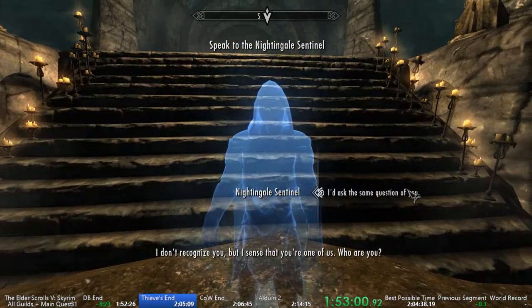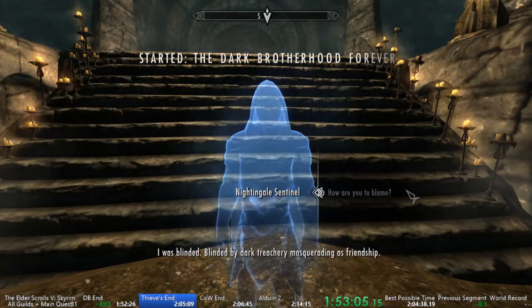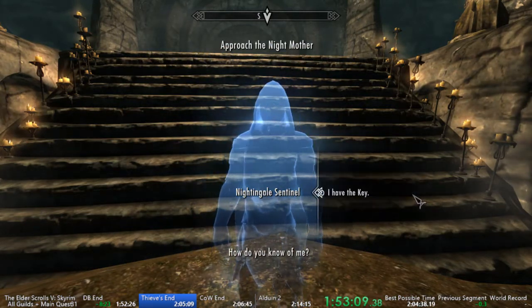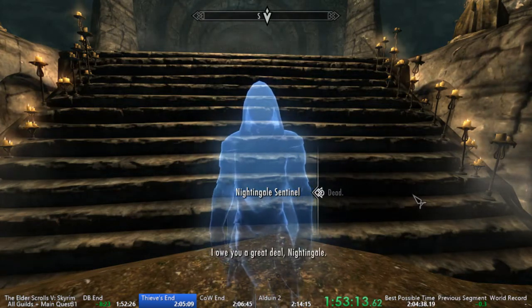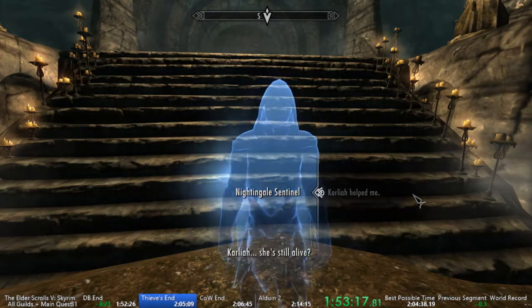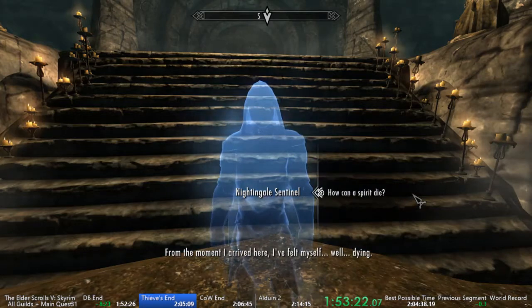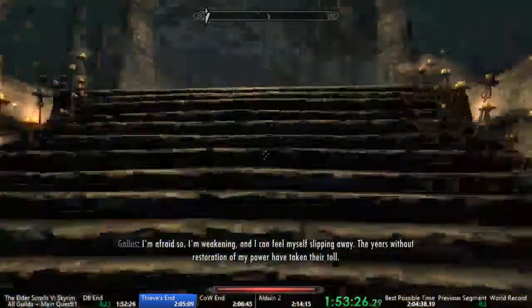This is Gallus. The last of the Nightingale. We were betrayed. Perhaps if I had been more how do you know of me? The king and Mercer Frey? I owe you a great. That's quite my only regret. Carla, I feared she'd be before. From the moment I arrived, the when Mercer stole. I'm afraid so.